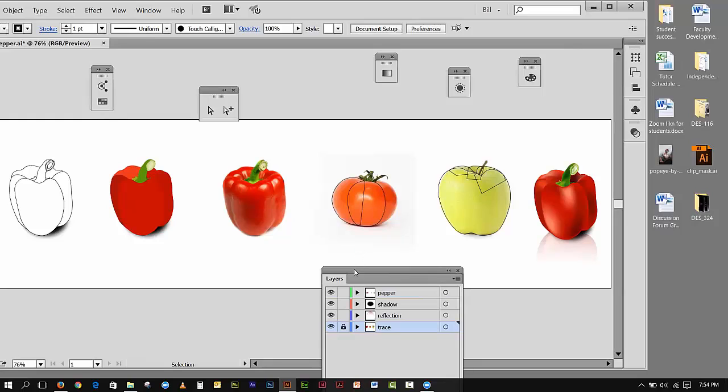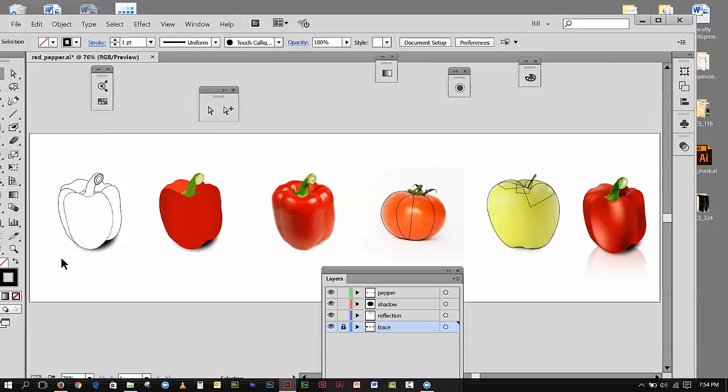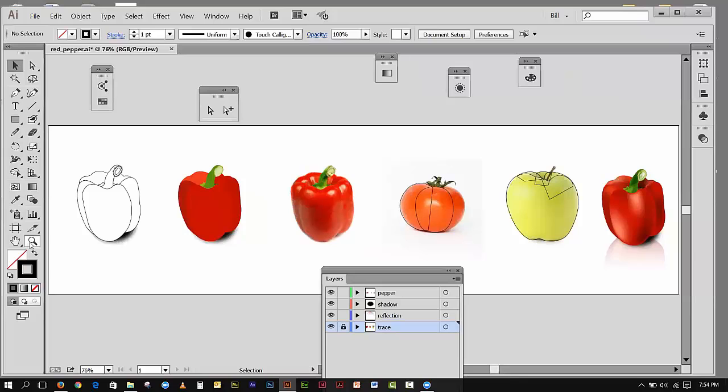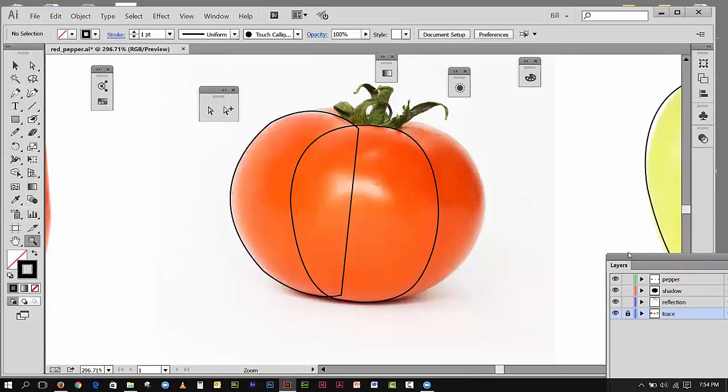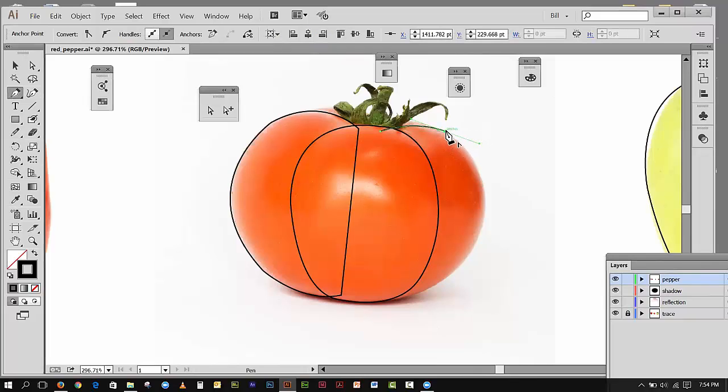Now that I've done that, I'm wondering if I might be able to make that tomato. Let's just try it one more time because maybe it was a layer issue. So let me just quickly come back in here for a second. I could be wrong, but let me give it a shot. So I'm going to click. I'm going to go to the top layer, which is the pepper layer, and I'm going to click, and I'm going to come up here like this. There we go. Okay, I solved the issue. It was being rendered behind it. So now I can do this.